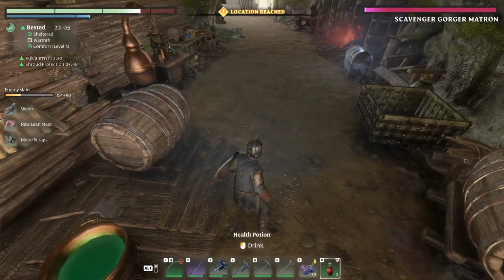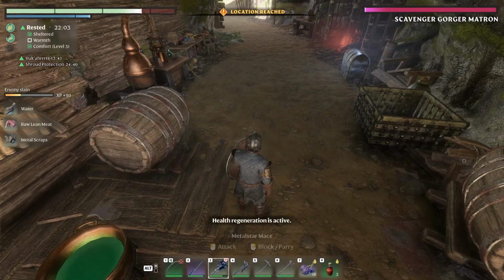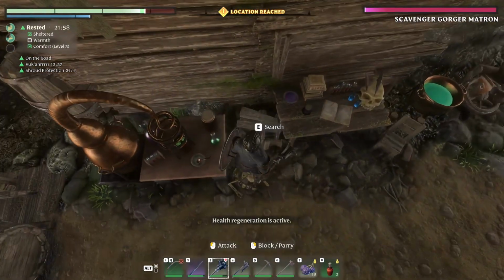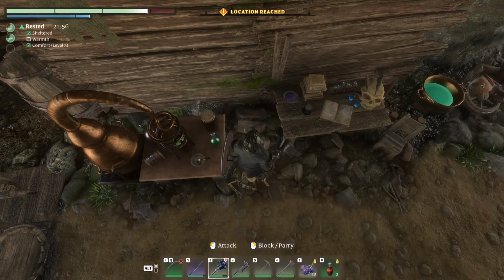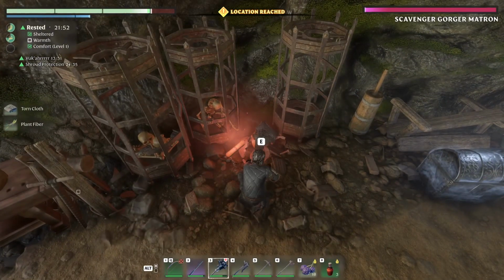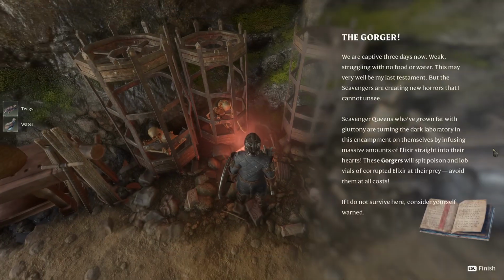Teach you how to do this. Got another berry in me just to heal up before the battle. See if there's anything good around here. There's something over here, so we'll search this. A reed.